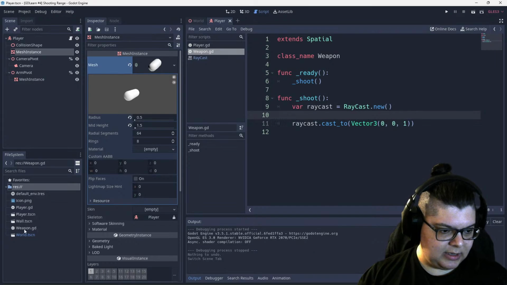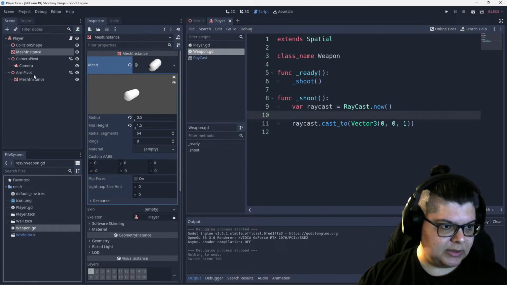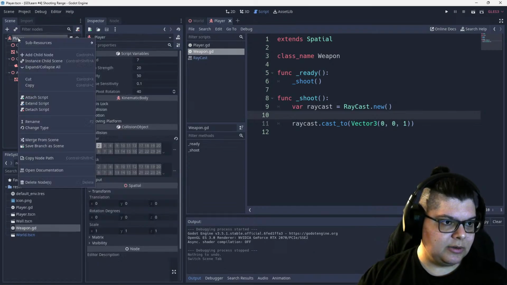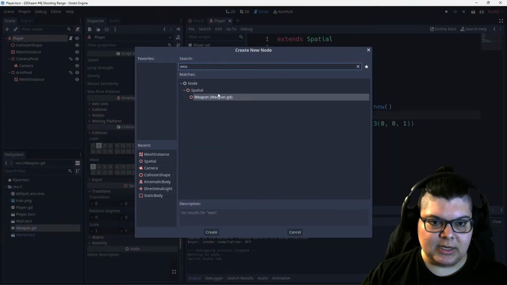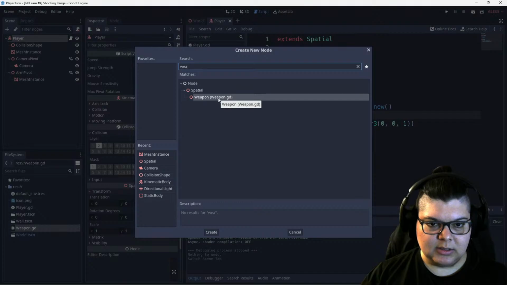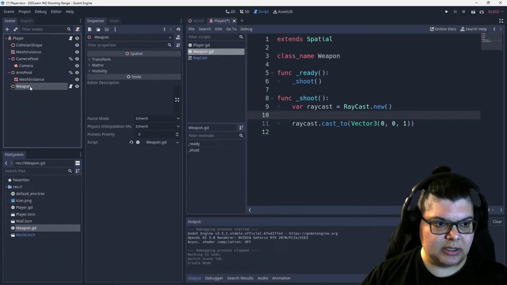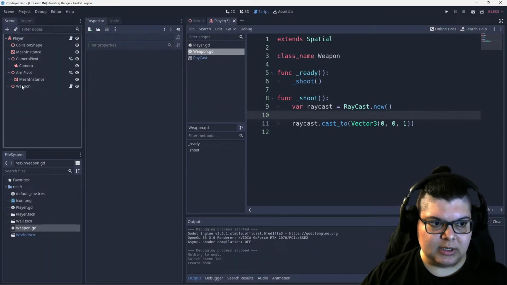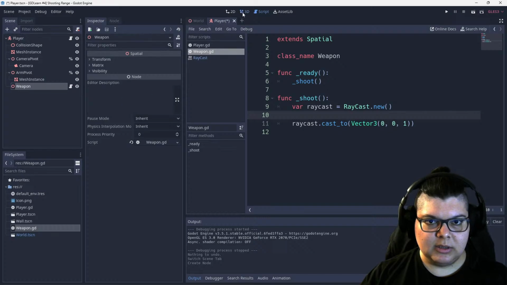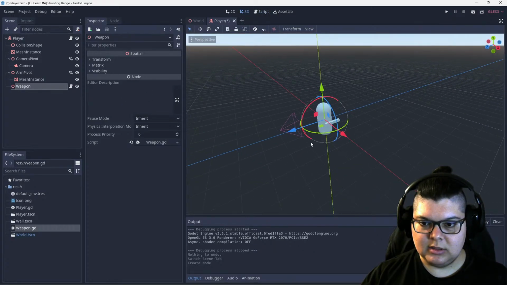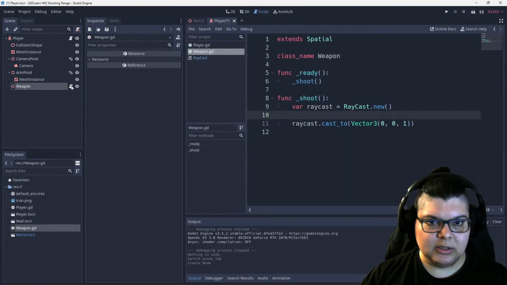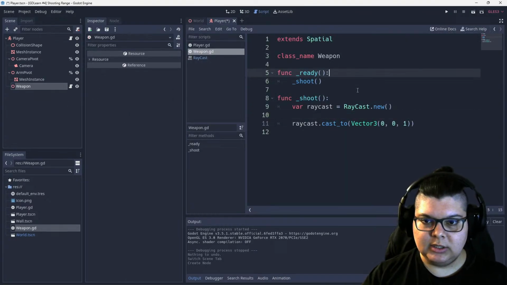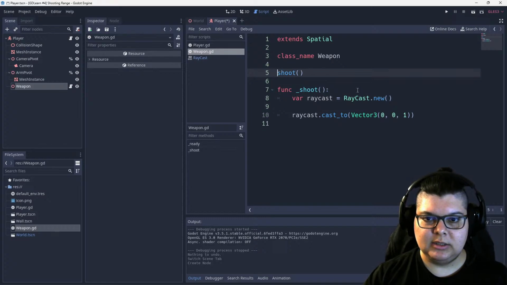Okay, and then what I can do is here on player, I can add a child node of weapon, right? Weapon.gd, right? And actually, what if I just do that?